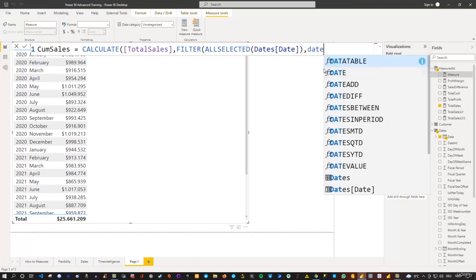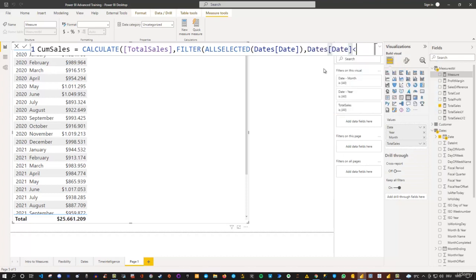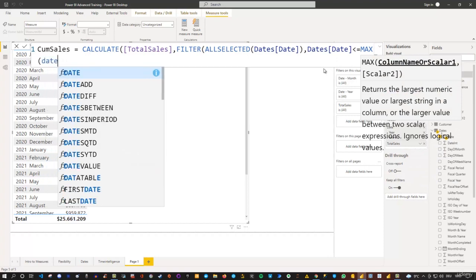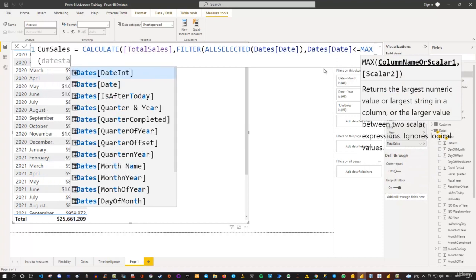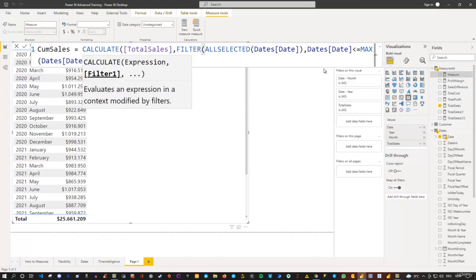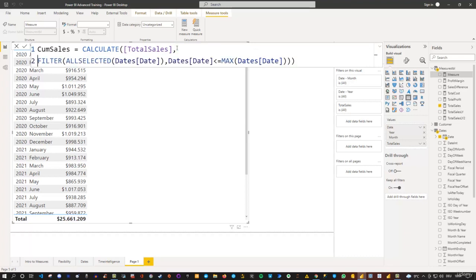So dates table date should be less or equal, now we got it, to the maximum of the dates table date. Let's close this here, and let's also close the filter, and also close the CALCULATE function here. And maybe to have it on a different row, just click somewhere and press Shift and Enter, just to go to a new line.